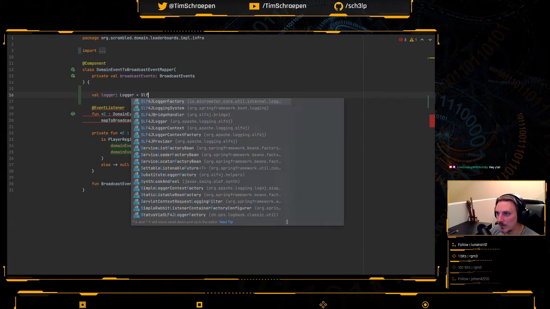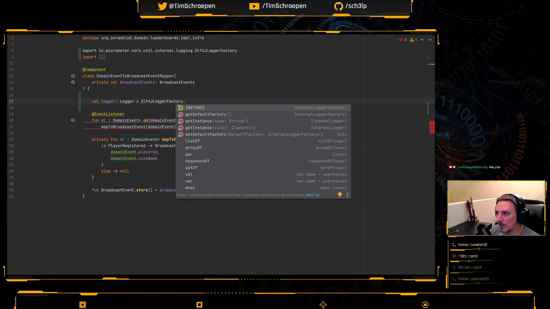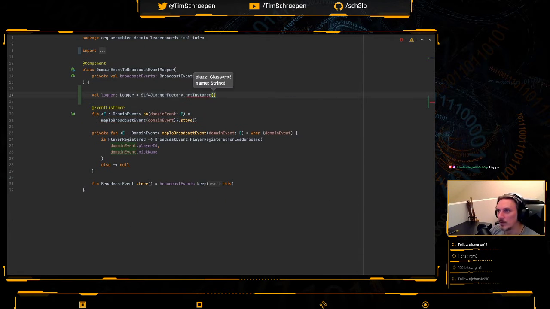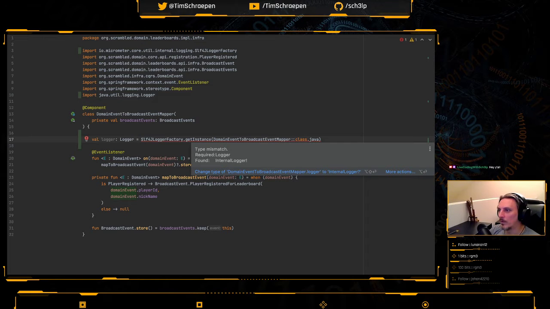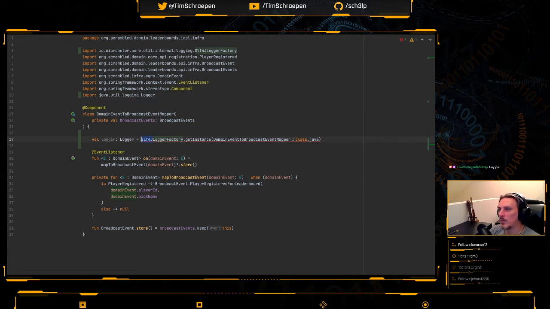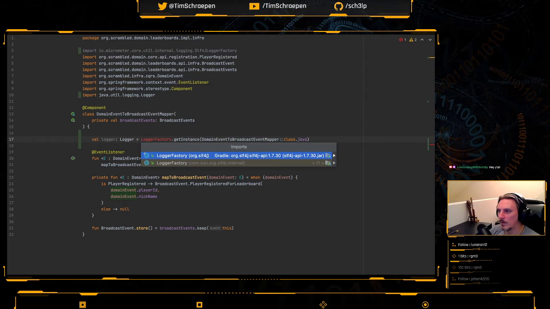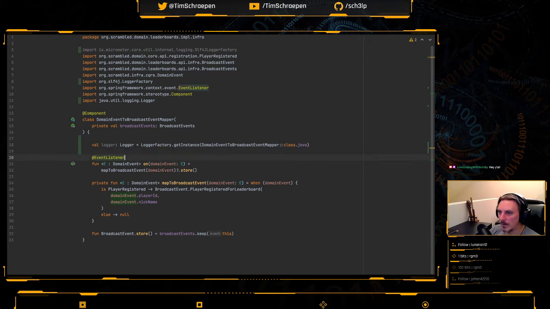Then we've got SLF4J's logger factory to get a logger for this mapper. Voila. Now what? Maybe it's a logger factory. Yeah, okay, nice. And then let's just do, oh, for fuck's sake.